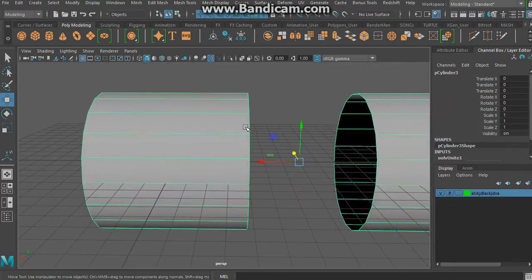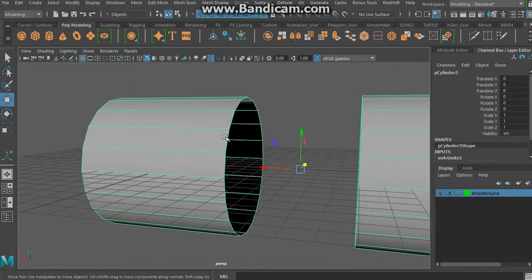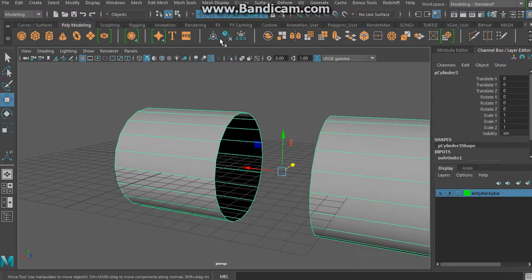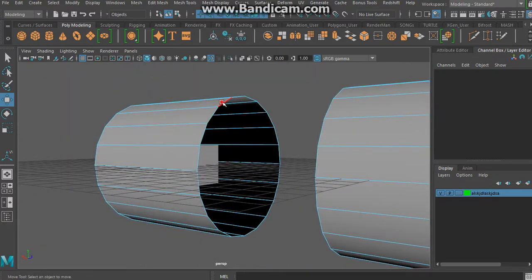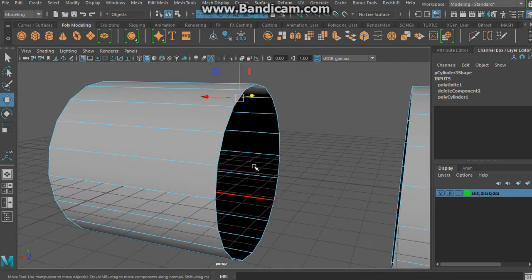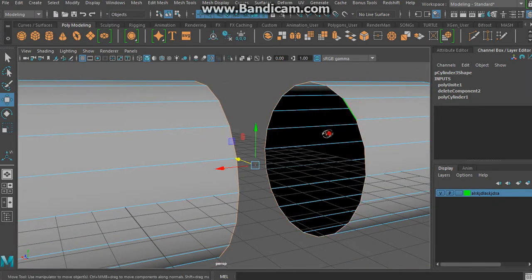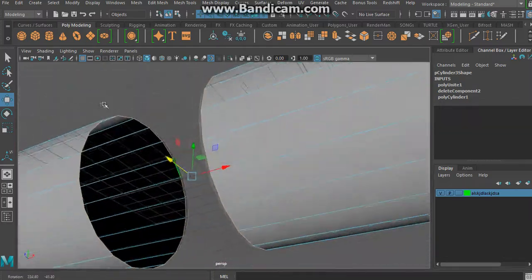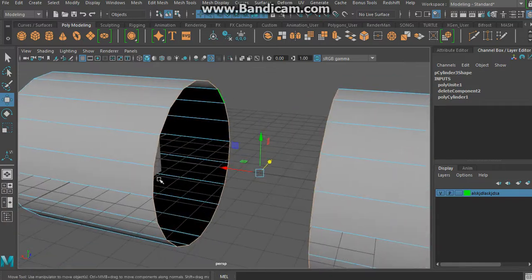So, para ma-bridge siya, I have to select the edges again. So, right-click, edge view. Then, i-click mo yung edges. The whole thing about Maya is, pag may loop siya, if you shift select this and double-click it again, maglo-loop siya. So, if you do the same thing sa kabila, masa-select mo na yung lahat na edges na gusto mo kasi it's a loop.